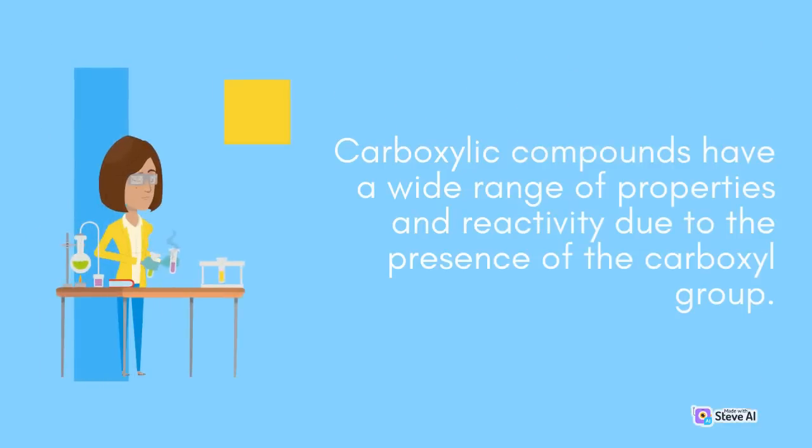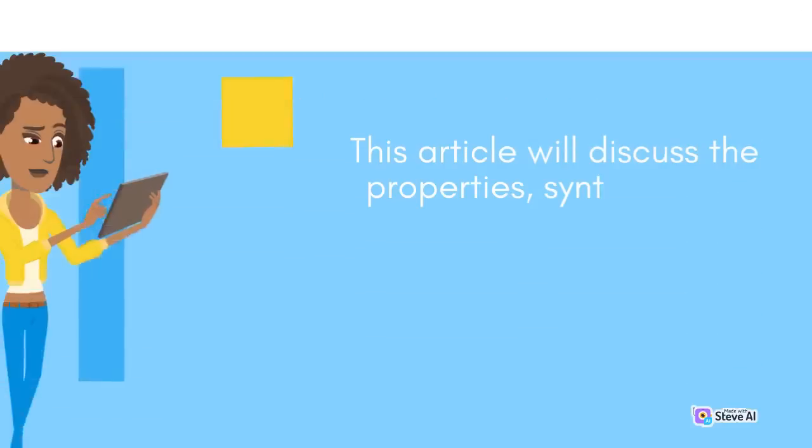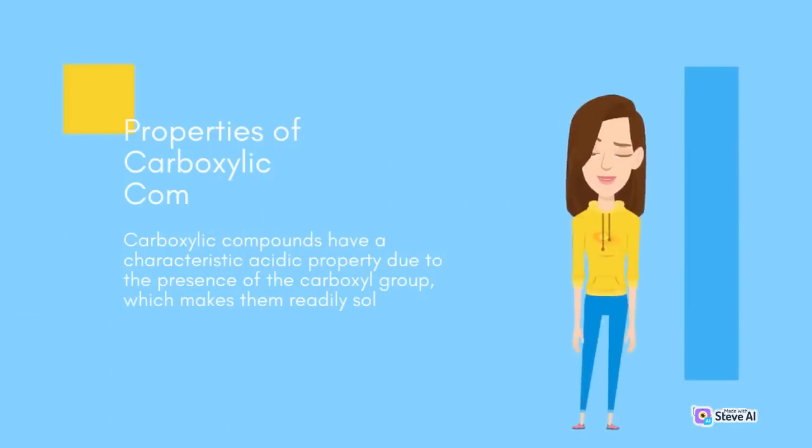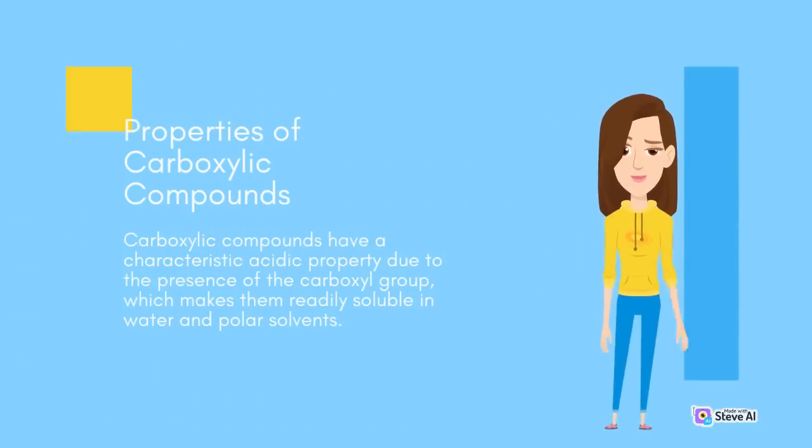Carboxylic compounds have a wide range of properties and reactivity due to the presence of the carboxyl group. This article will discuss the properties, synthesis, and applications of carboxylic compounds and their derivatives. Properties of carboxylic compounds. Carboxylic compounds have a characteristic acidic property due to the presence of the carboxyl group, which makes them readily soluble in water and polar solvents.